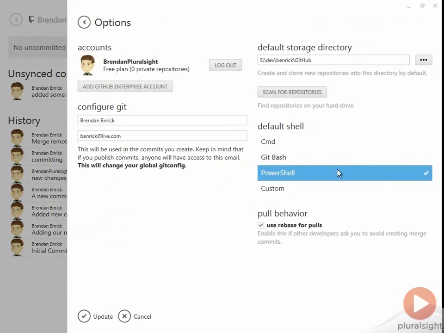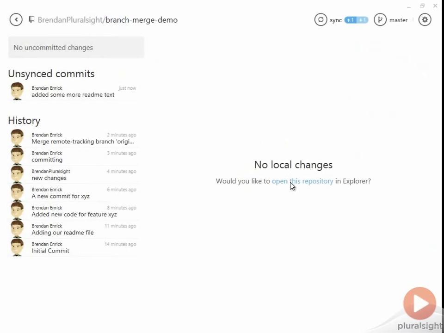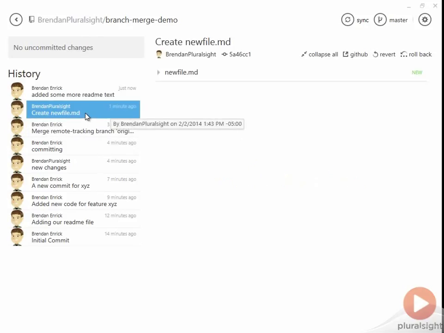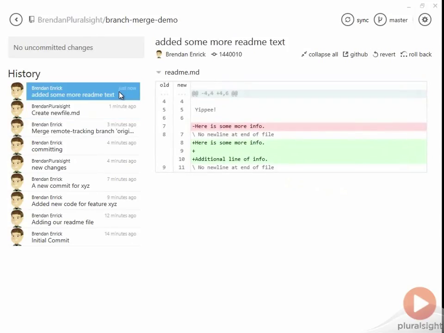If we go here into options, you'll see that we have use rebase for pulls. That means that when I pull in the changes, it should do a rebase. And now it has done our rebase. If you look over here on the left, we have, from before when we did our merge of the branches, this merge commit, but then the change that I made up on github.com is here, and the commit that we just made locally is here, and there is no merge commit.